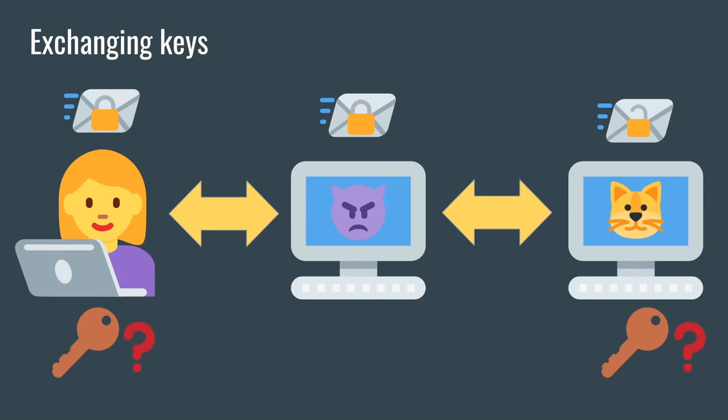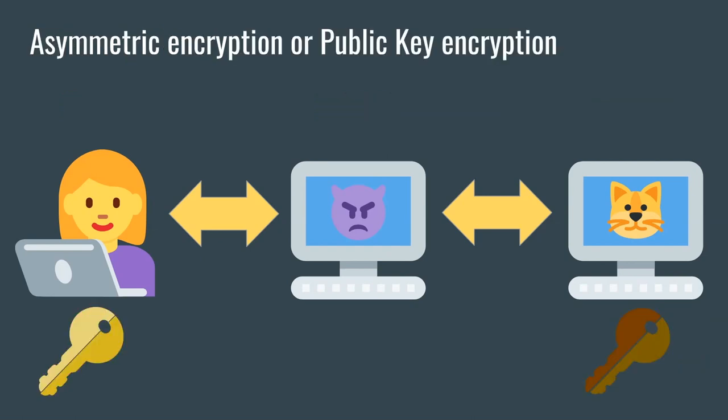Obviously, if you're running a website with millions of unique visitors every month, mailing a password to all your users is not really going to fly. So we need some method to distribute these keys to both our clients and servers. To solve this key exchange problem, we're going to use what's called an asymmetric encryption or public key encryption algorithm. And this was discovered a little bit later in the 1970s.